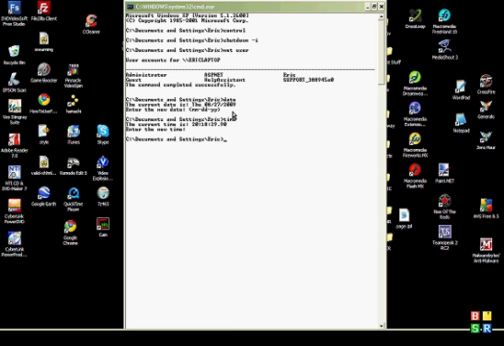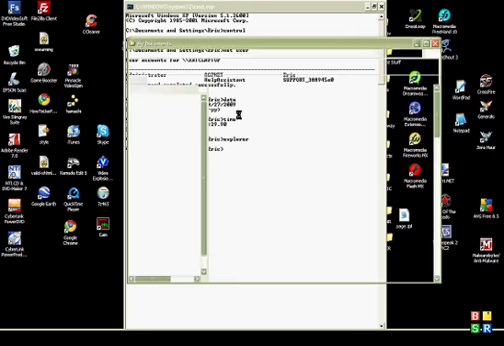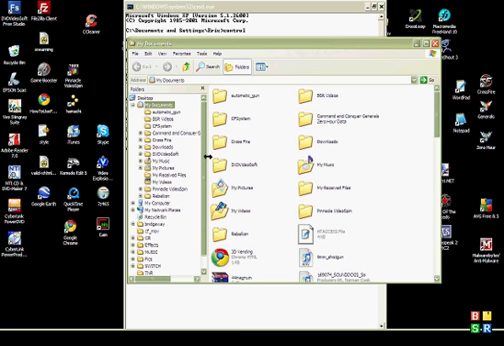You can open My Documents or Windows Explorer, not Internet Explorer, Windows Explorer, from command prompt simply by typing in the word Explorer. That will open up My Documents. You can access pretty much anything from this window right here. You can go to your C drive, you can go to program files, you can go to downloads, you can go to my computer, you can pretty much go anywhere you want.